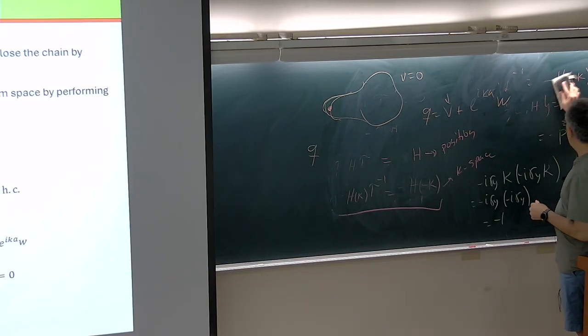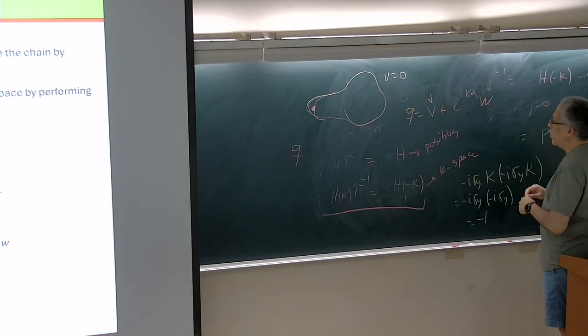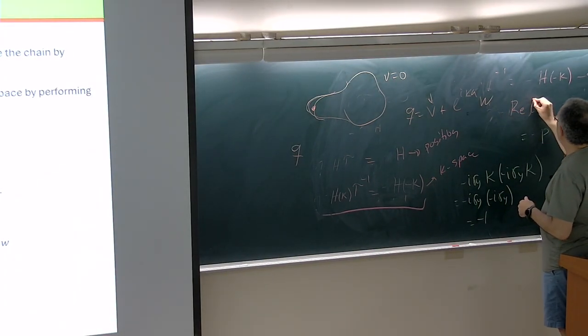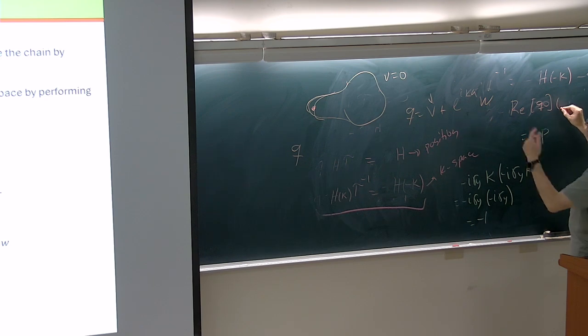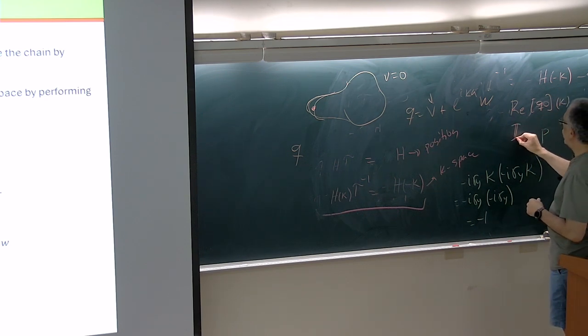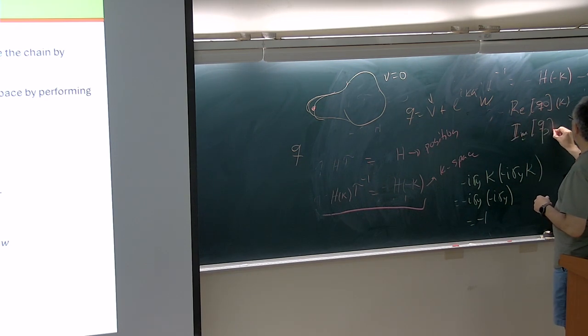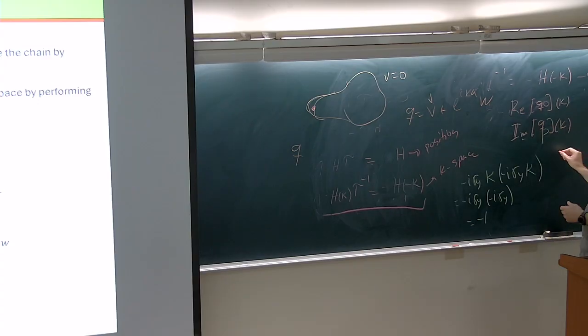The real part of Q depends on K, of course, and the imaginary part of Q also depends on K. And now K is changing from minus pi over A to pi over A, which is the Brillouin zone, okay? And then I just build this in my complex plane. For a given K, I look at what is the imaginary part and the real part. I change K to another value, I look, and I join all these points and get my curve, okay?